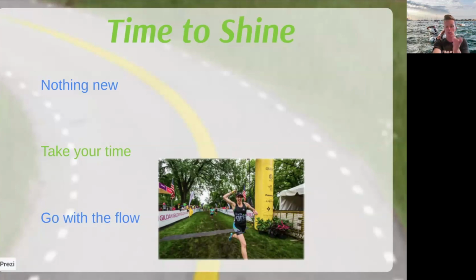And the question is, even though transition closes at 5:45, you won't get into the water until 7-ish. Yes, and this is where I say, I know it sounds like a lot of time, but I promise you it will not be. One, they do a lot of pre-race things, and then you'll have waves go off. You will be lining up in the corral to get in the water at least 30 minutes ahead of time. So yes, there will be a waiting period.